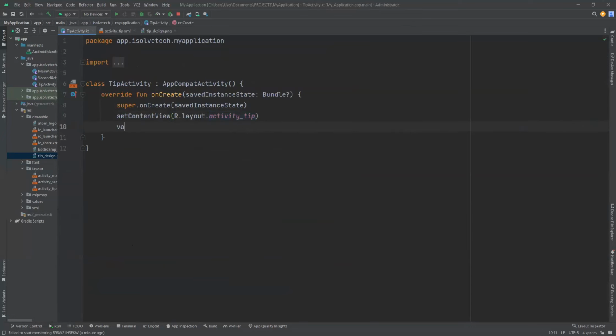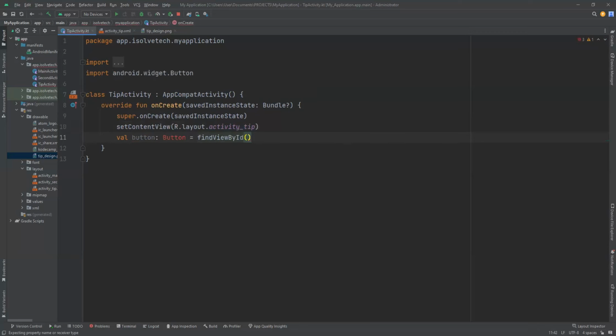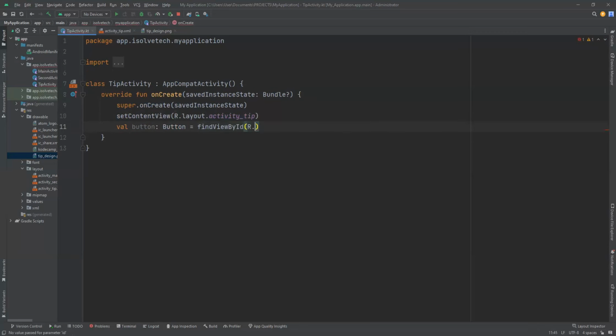This is how we're doing it. Let's say a button of type Button. We now say find this view by its ID, and let's say R.id dot, let's say this back button. This is just an example.